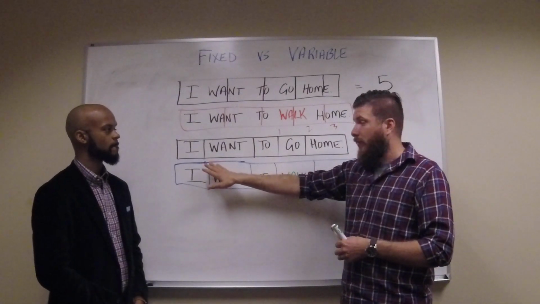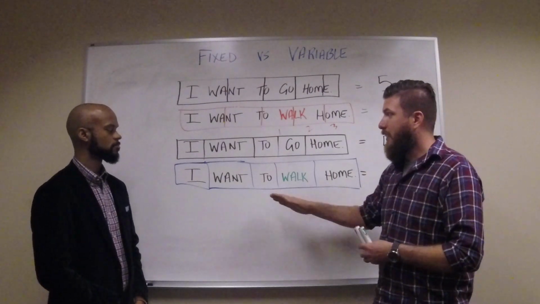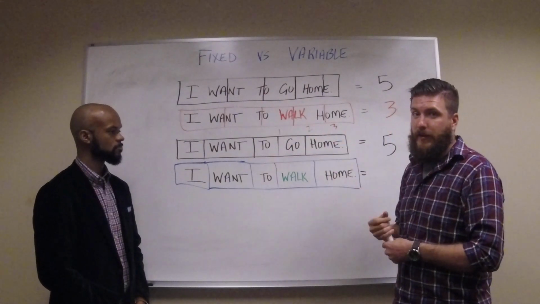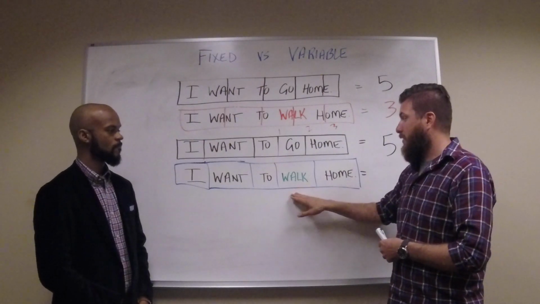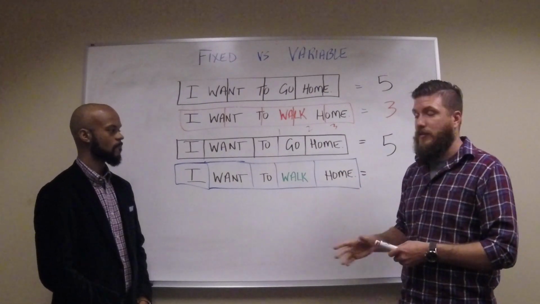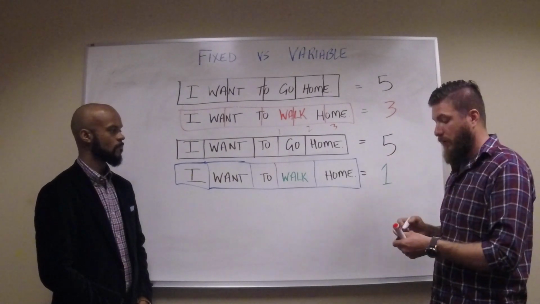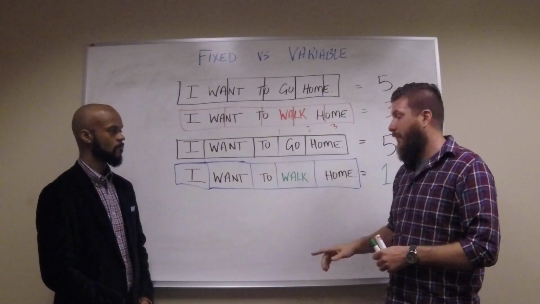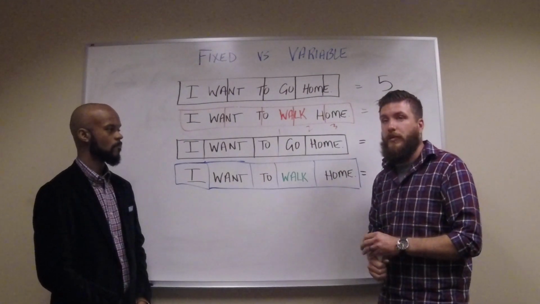Same example with our variable rate deduplication. "I want to go home," still 5 blocks that we have to write. If we just change "walk," it breaks it into logical chunks. As you can see, it's "I want to go home" versus breaking it in the middle of the characters. When we change the sentence structure to this new word, it still broke it up logically just the way that it did before, and the only thing that has changed is the "walk." So now with variable length deduplication, we only have 1 new item that needs to be written. And when you spread that across entire workloads and across entire environments, that efficiency, in this example 3 to 1, is going to show exponential savings with your storage.